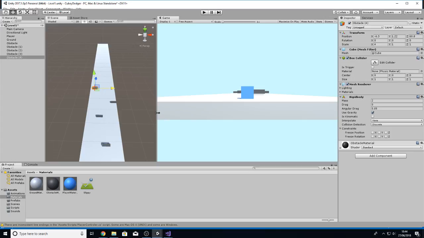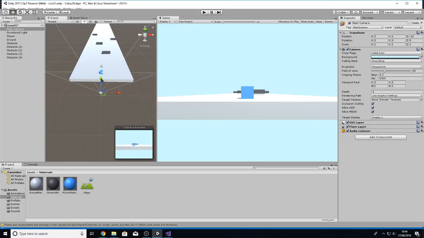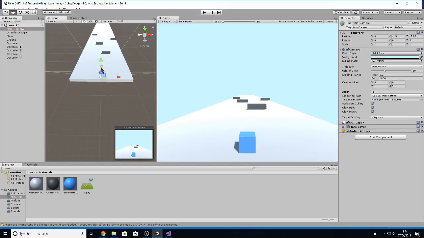That'll do. I just realised the camera's not actually following me, is it? I'm going to have to work on a camera script next, because it's going to get really annoying. See, I can just drop it on him, but you watch how mad this is if I drop it on him now. In fact, the main camera, I'll lift it up a bit as well. Where is it? Let's focus on it.